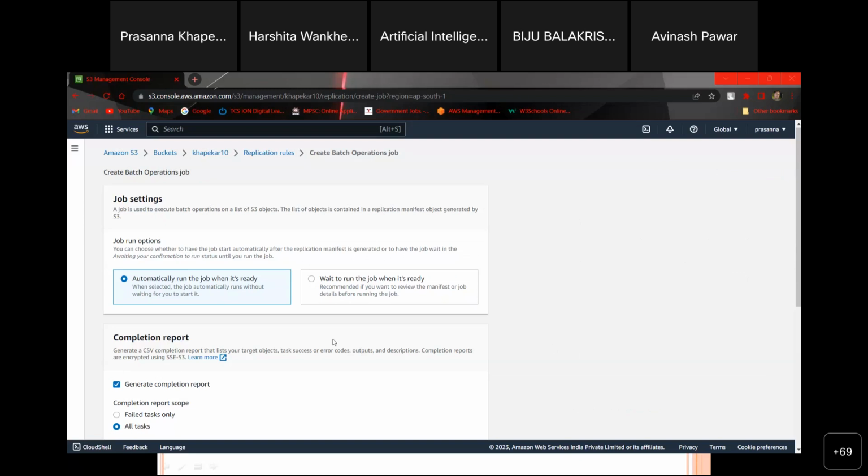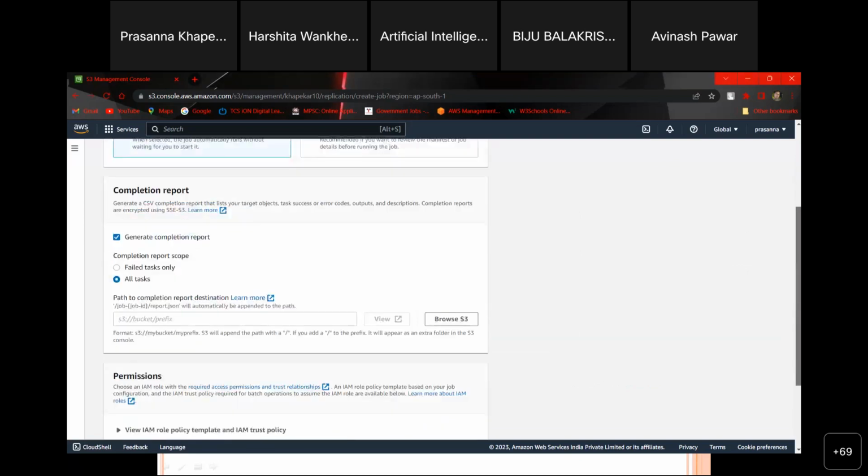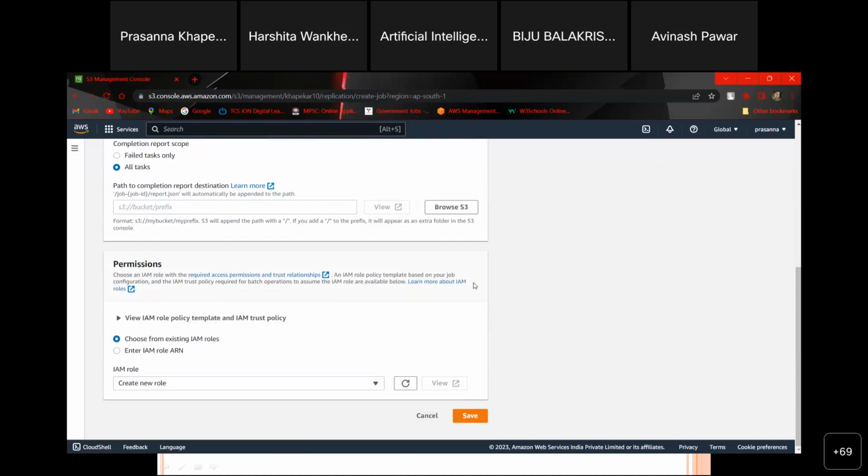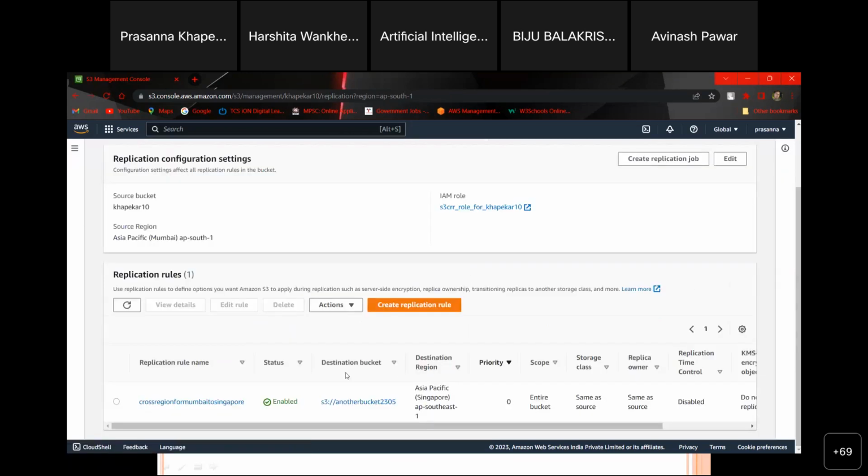Okay. After that, there is an option to create a batch operation job, that is the job setting option. If you want to create a batch operation after some period of time, you can create it or you can just cancel it. So here our cross replication rule is created.